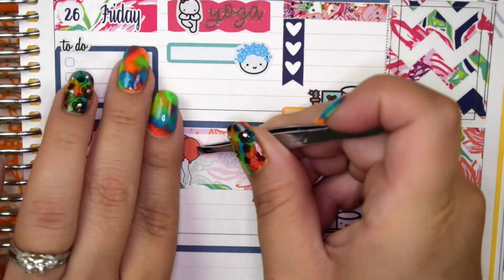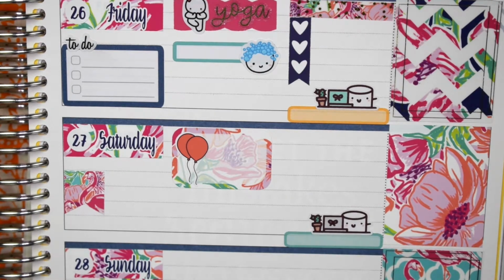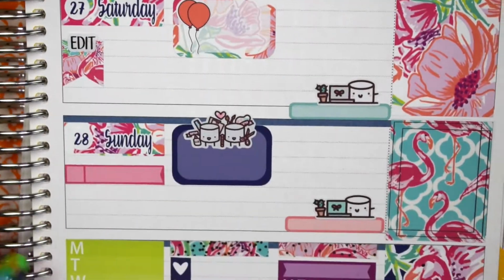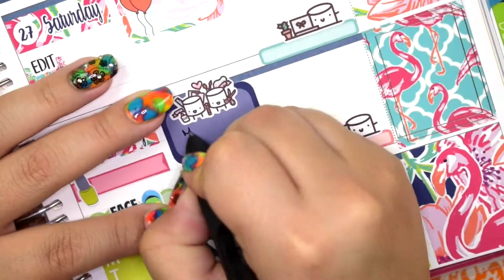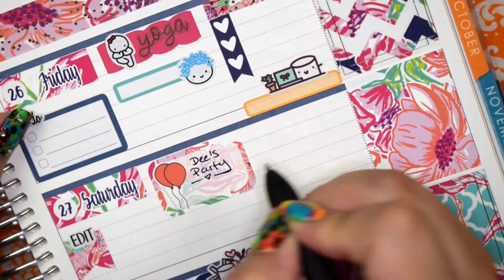And then Friday I also have my last yoga session. It's more like a restorative yoga. So then Saturday I'm going to be pretty busy because I have my friend's birthday party and I'm going to be making another brisket. So that's pretty much all day cooking. Sunday I have my planner meetup, and then I want to make sure I relax a little bit. So I want to paint my nails and get a face mask done.